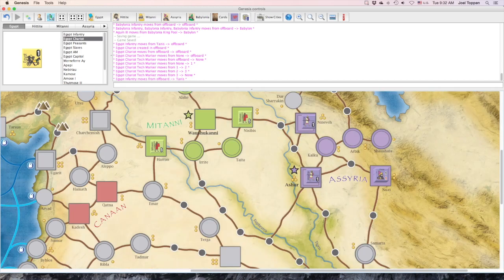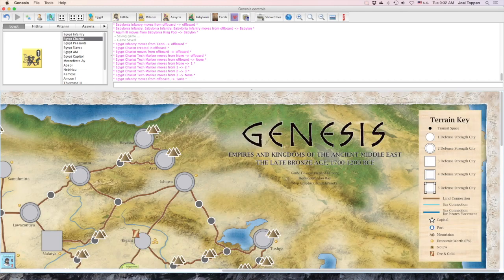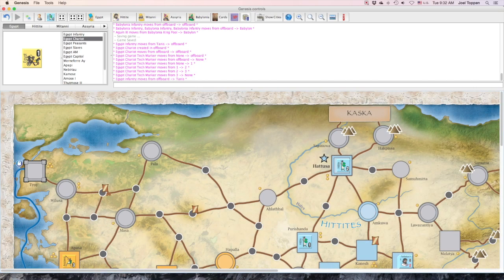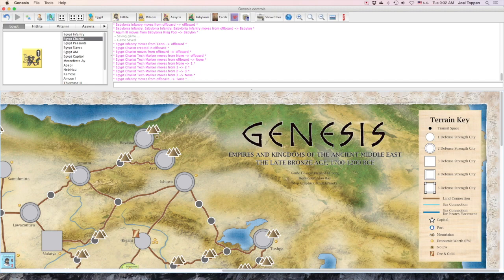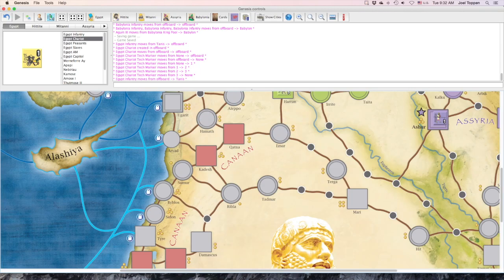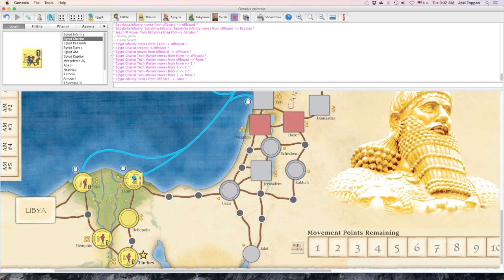How strong are these? Well, that's given right up here on the terrain key. You'll see that a basic circle is worth one defensive strength point. Circle within a circle is two. Basic square is 3 points. Square within a square is four. And Babylon and Troy are worth 5 strength points in defense. Defense only. You can't go attacking with your city. Okay, so that's basically what's going on with cities.